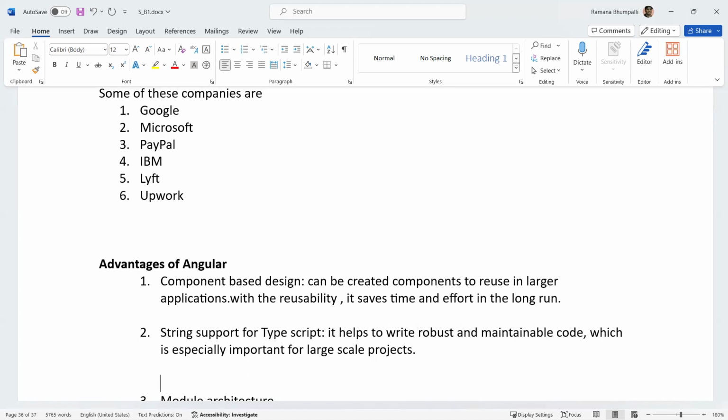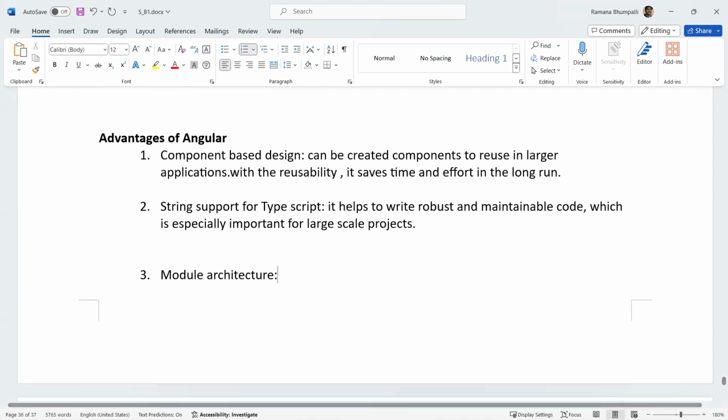Next is modular architecture. Angular's focus on modularity means applications can be easily organized into smaller, more manageable pieces.